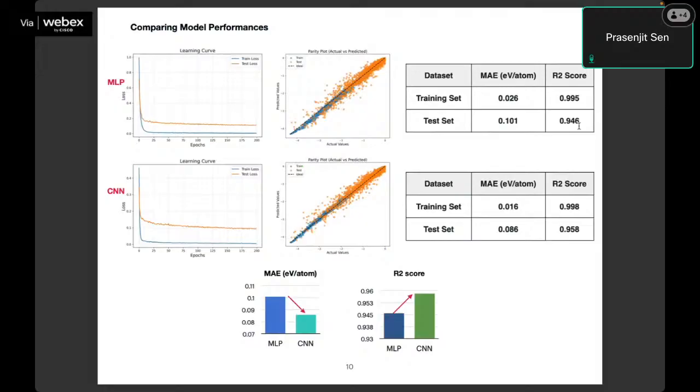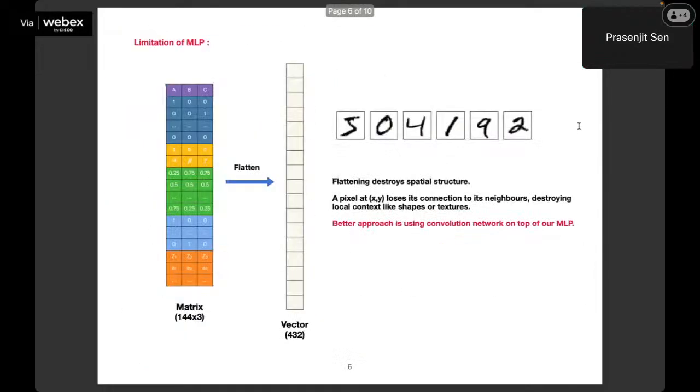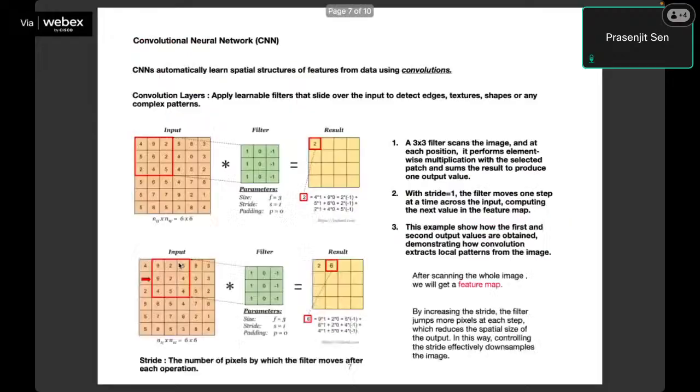It's doing great, but one limitation is that this representation is not invariant to translations, rotations, or atom permutations. The representation of a crystal structure should be invariant to those operations, because if you do those operations on the crystal structure, the material properties will not change. But here, if you rotate the crystal structure, this representation will change.